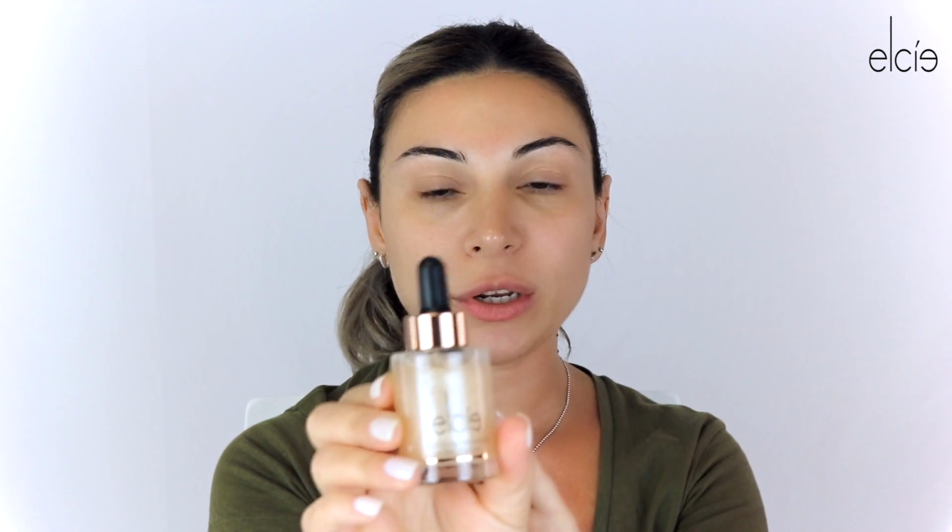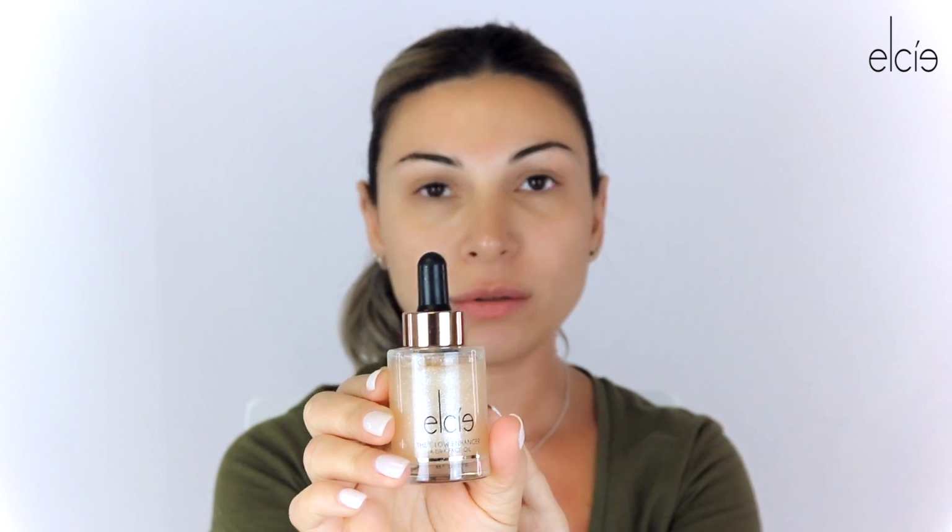Okay, so what I'm gonna do is start off with moisturizer. I'm gonna use the Elcie Dry Face Oil. I usually love playing on my face just to get into my skin, because once you put product on it, it's gonna move it. So just apply it and leave it on for a little bit.